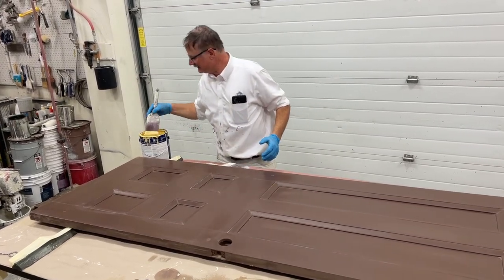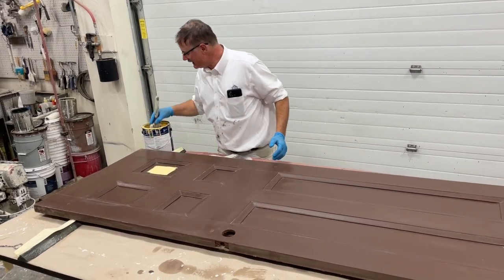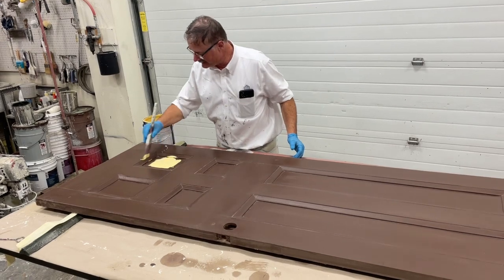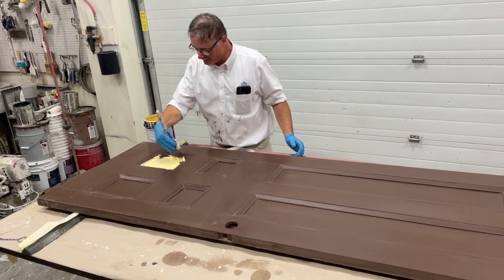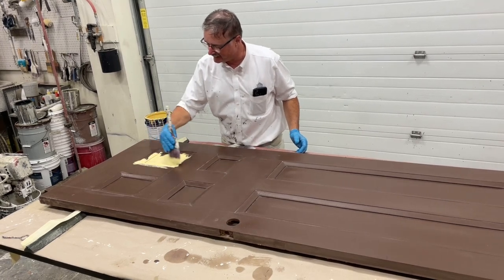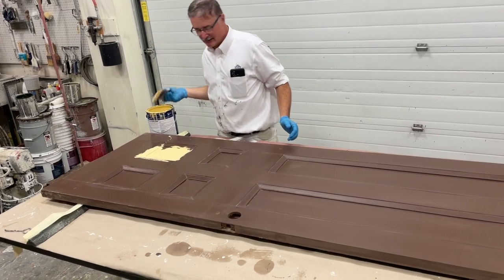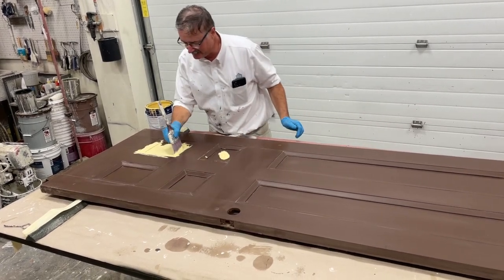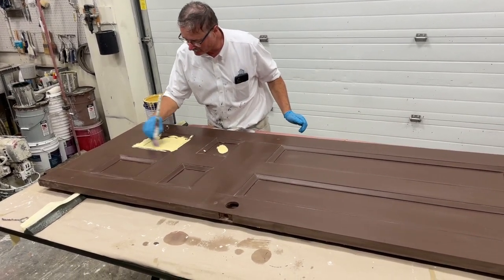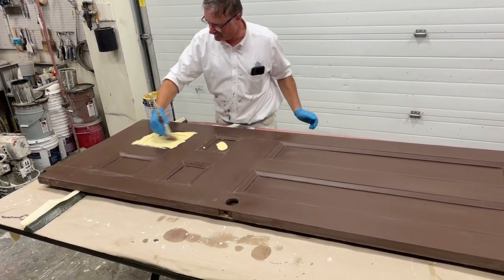Okay, thank you. So like I said, I'll start with the inside, and when I paint it, I'm not worrying about being neat at the moment. I want to get the paint in there, and I paint in different directions. I just dab it in there. I want to get all the cracks and corners, like so.